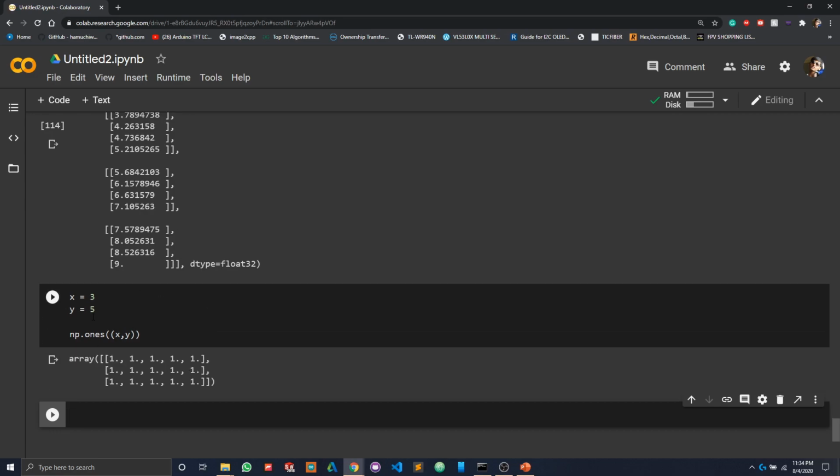So if you want to create something that has the same shape of x comma y, you can use something like this. So I think that's about it for NumPy.